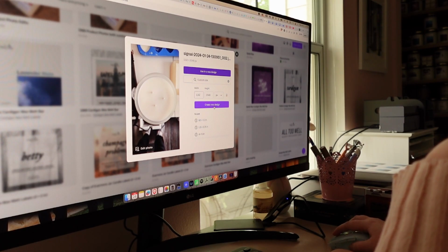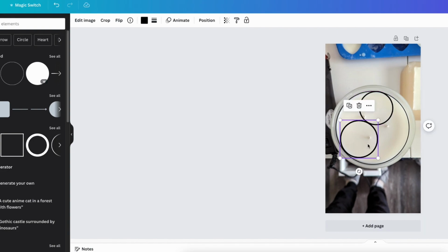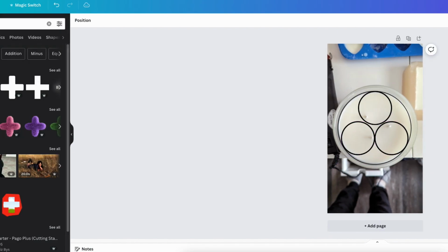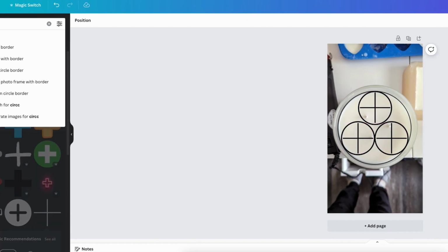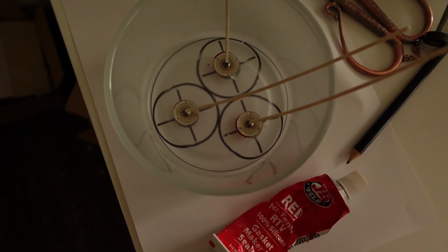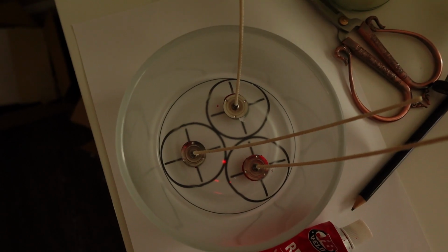Ideally, having all of the wicks spaced out as evenly as possible will mean that the melt pool is equally distributed and hopefully the candle won't overheat and the melt pool will reach around the edges of the jar. I didn't show it, but I did trace out a circle the size of the jar to know what size to print it out as, and it worked.